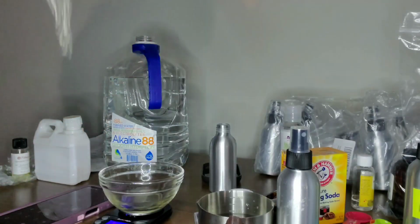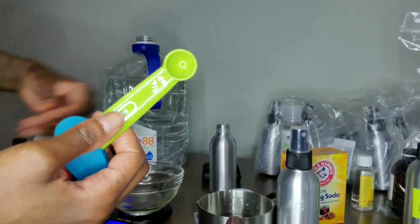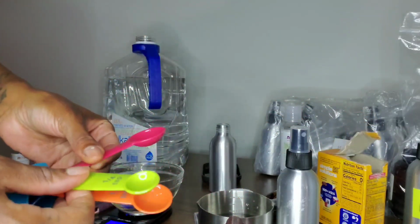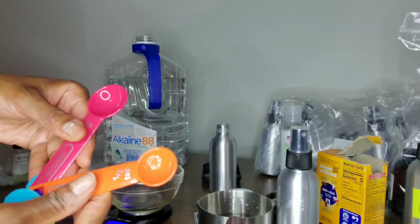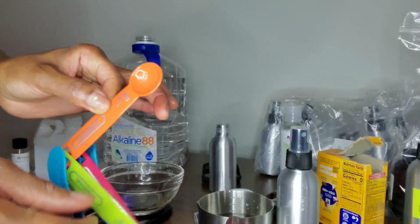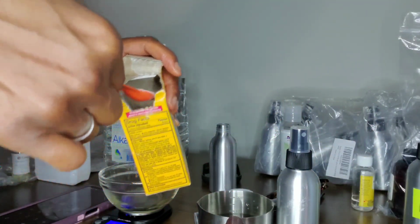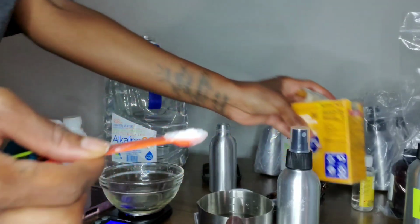Alright, I'm going to do the ½ teaspoon of the baking soda. So yeah, you can decide what you want to do. Is it this one? Oh no, yeah. So it's the ½ teaspoon or the 1 teaspoon. You decide what you want to do, but I'm going with the ½ teaspoon right now. But then you'll know what makes you comfortable or what works for you.